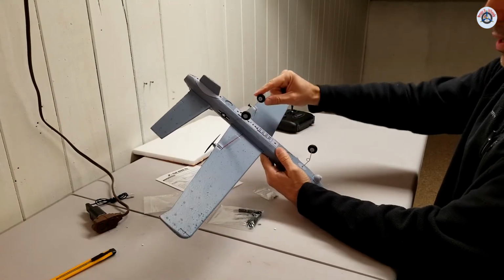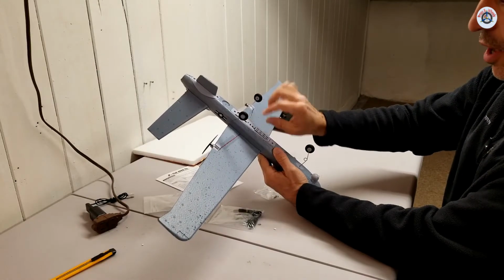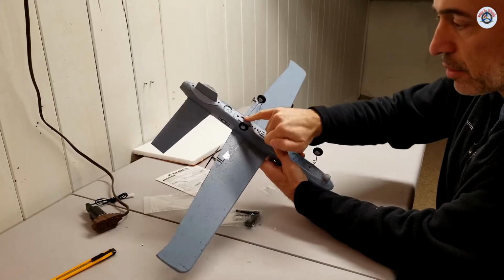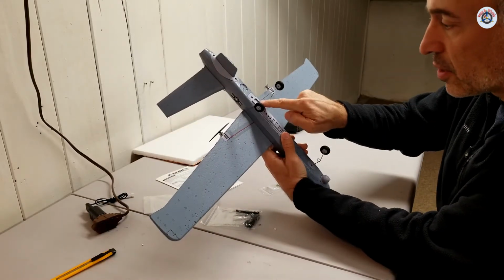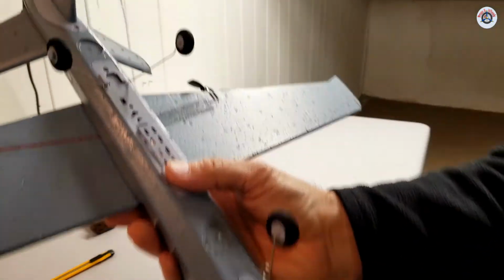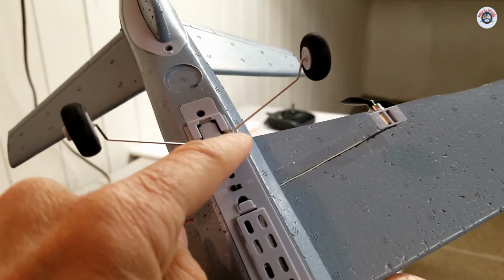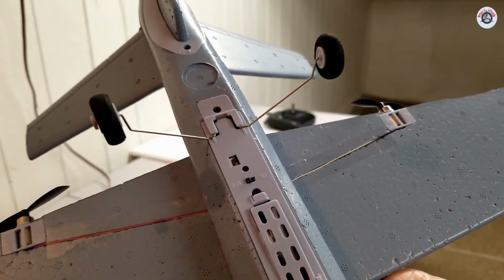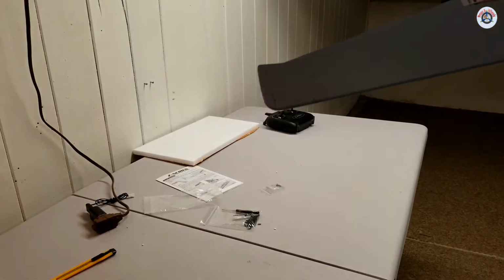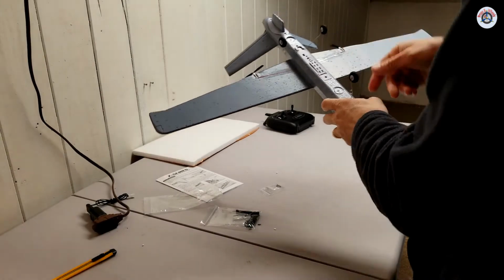And then installing the landing gear, very simple. You just push this into the slot, and you may want to help with the tip of the screwdriver by pushing in the middle here, so that they're like two little plastic tabs. I don't know if you can see it here. I'll try to show you. These 2 little tabs hold the landing gear in place. Probably don't have to go all that far because it's quite tight anyway. But yeah, I did it already.